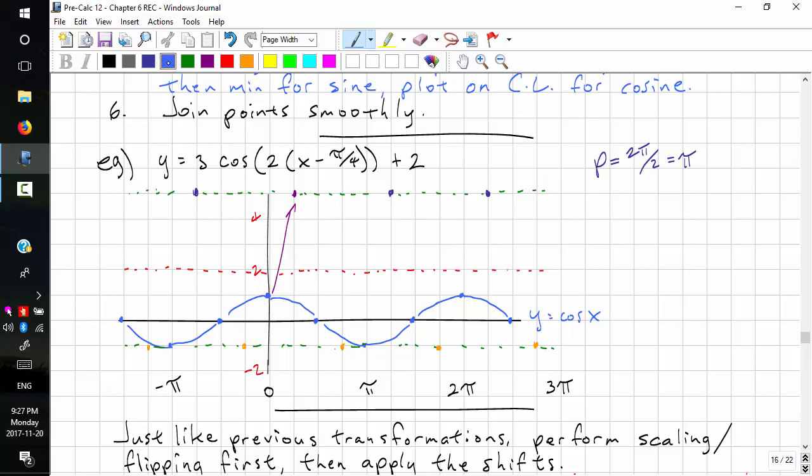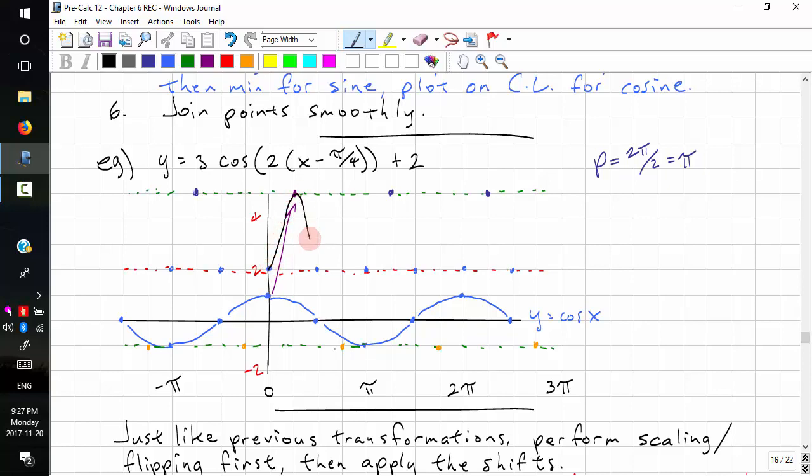Now, halfway between the points that we've plotted in step 4, which is this point, this point, this point, this point, because we've only got a spacing of 2, it's going to be a spacing of 1. We are going to plot the center line. So every 2 units is going to be the center line. Okay, and now we can just join the points smoothly.